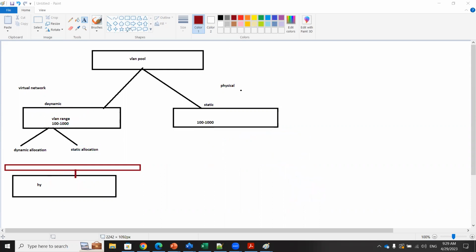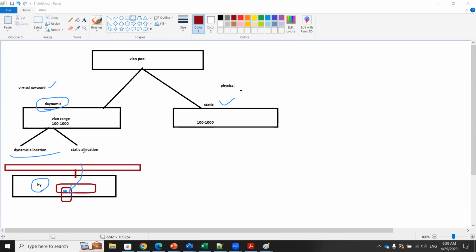Suppose you have one hypervisor here. On the hypervisor, you have one DVS switch, and you're creating one EPG here, EPG 10. Then EPG 10 will be created on the hypervisor if you're going to use the VMM domain. And for that particular EPG, the VLAN to be used will come from the dynamic pool. That's the reason if you are using virtual networking, you cannot use static. Static will not have the capability to push your VLAN towards the hypervisor devices.